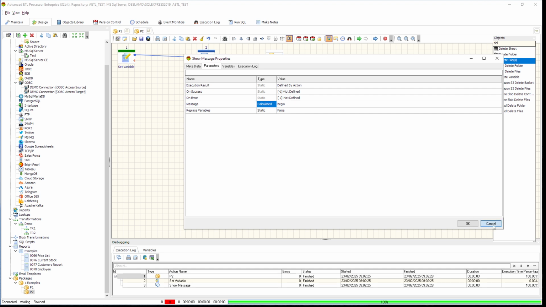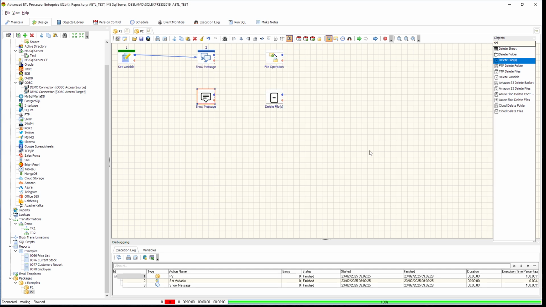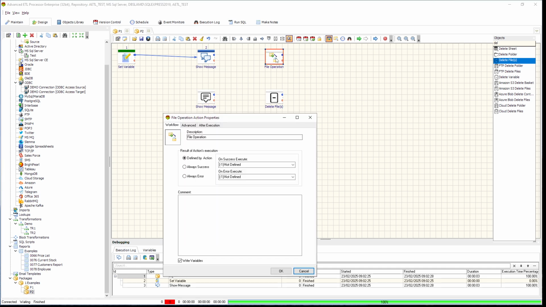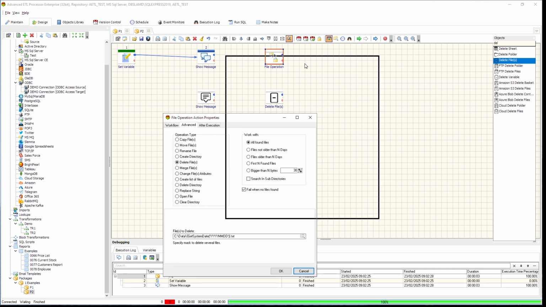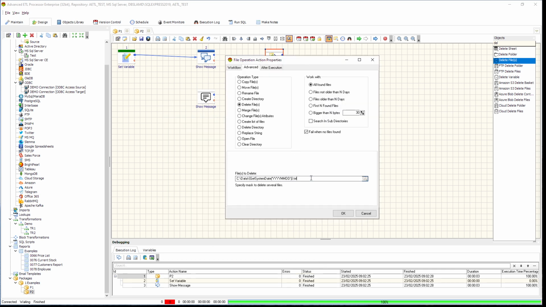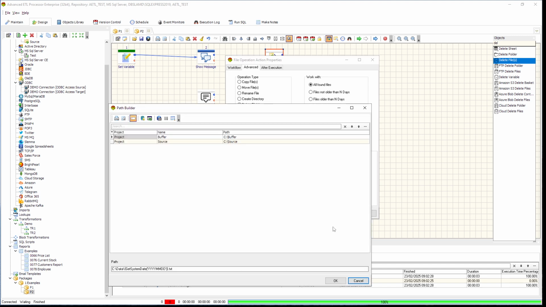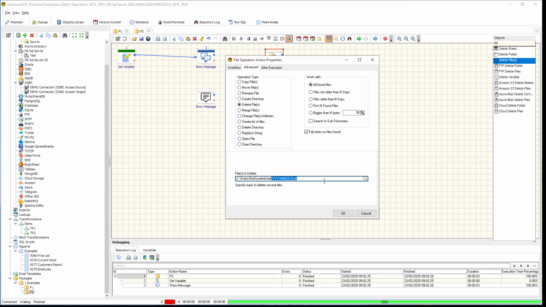Another problem we have is calculations inside the file names. For example, this one. What we're trying to do is delete the file with two dates. The problem here is the calculation is very basic.